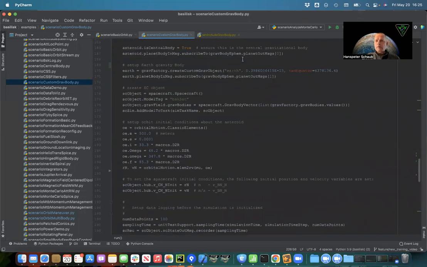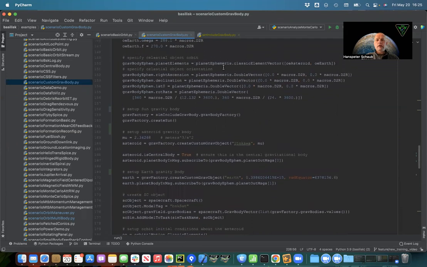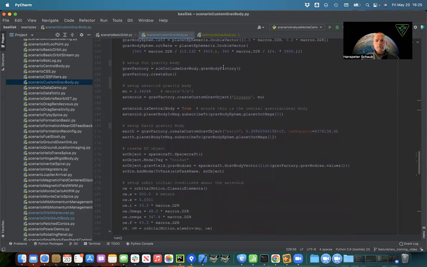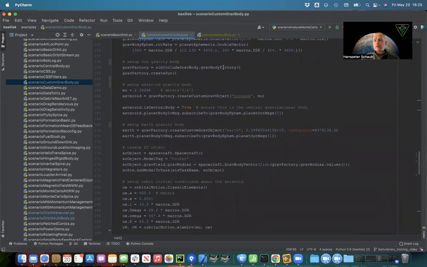Well, we have these create Earth, create Mars, that's fine, but sometimes you might want to create Bennu. You might want to create a Ceres or some other object that's not in our catalog, and you can do that. You can make custom gravity objects, and that's what we're showing here. If these are in Spice, because you can load up the right Spice kernels, you can connect them to Spice, and there's some tests you can run and see. There's also scripts that do that, but you just may have to do it manually versus the other stuff.